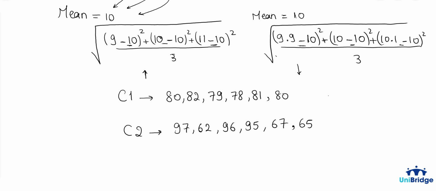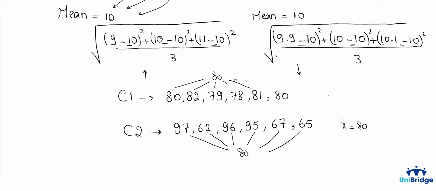Well, we know that the standard deviation measures the distance between the numbers and their average. So as the numbers are further apart, the standard deviation is going to be higher. If the average for these numbers is approximately 80, then you'll see how far these are from the 80. Compared to if you said that the average of these numbers is also 80, look how close these are to the 80. So the standard deviation here will definitely be much, much lower than the standard deviation in the second one.